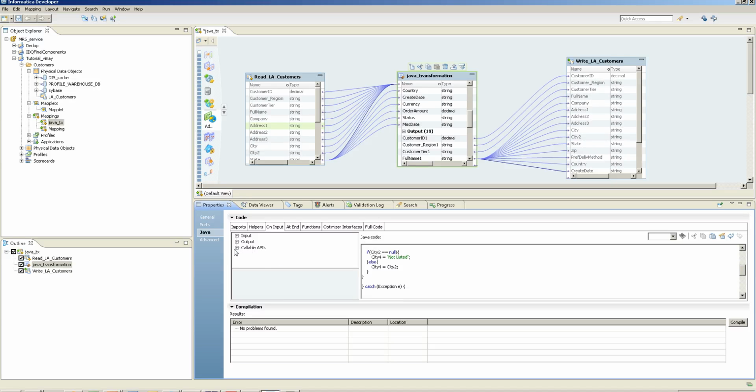And when I catch an exception, I will log this as an error. This should go to the mapping specification log.